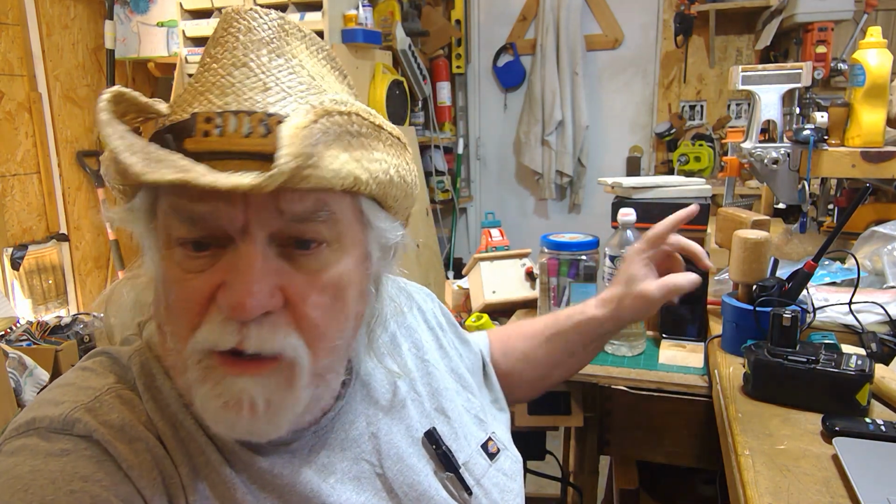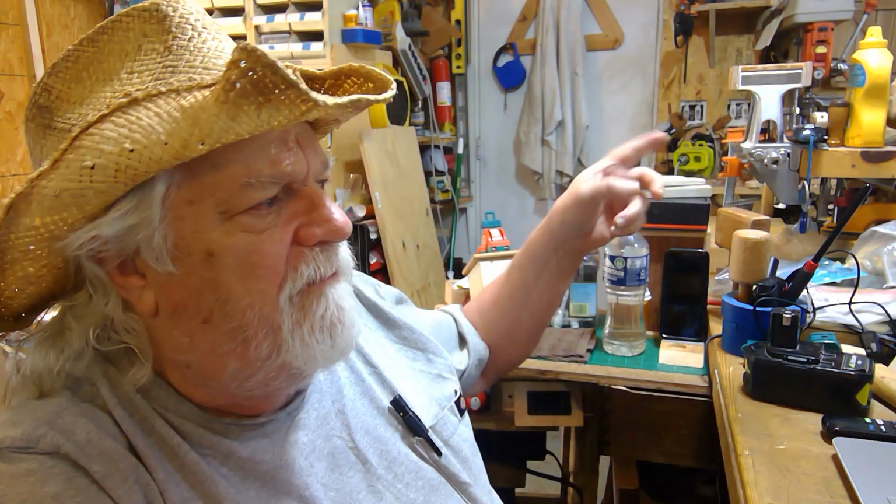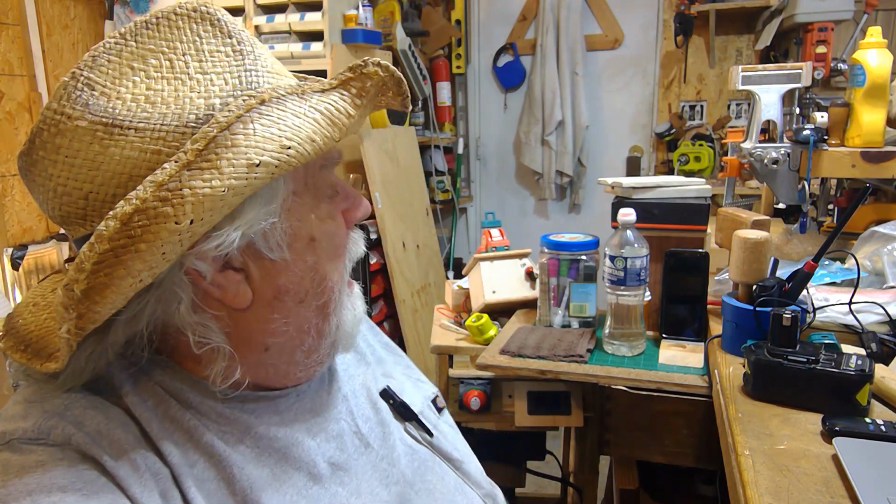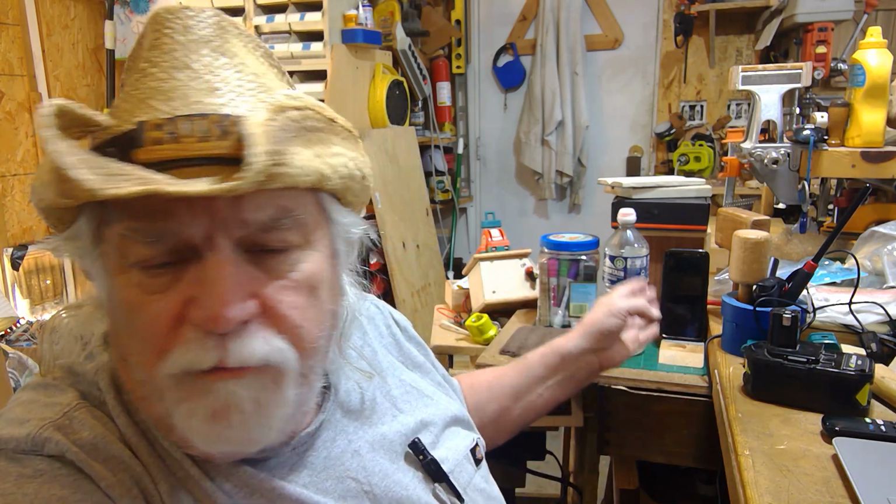And mine will run off of an inexpensive Ryobi battery, little 1.5 amp hour batteries, the smaller ones. I have several of those that are getting up there in age, but they still have that use. And I'll use one of those. And I'll just rotate that out every 6 months to a year to a new battery. But you could easily run this off of any 12 volt or 18, 24 battery.